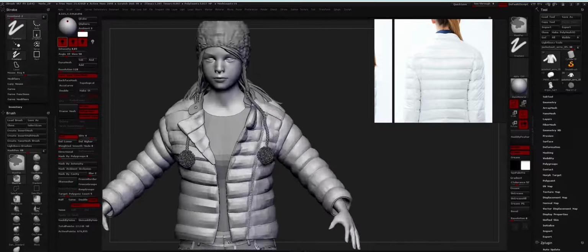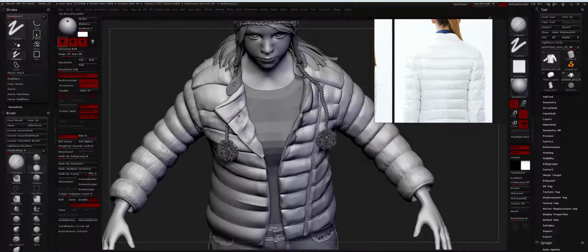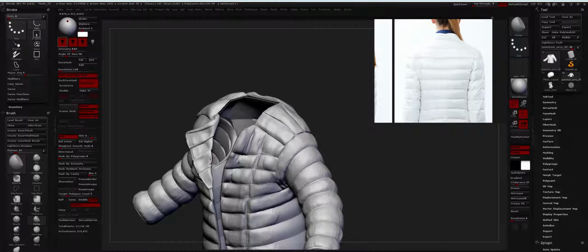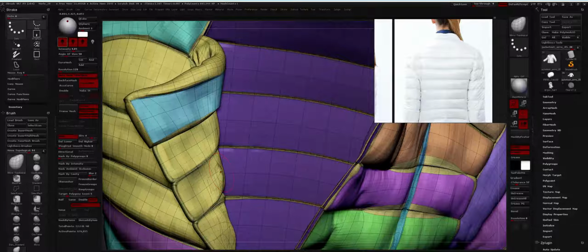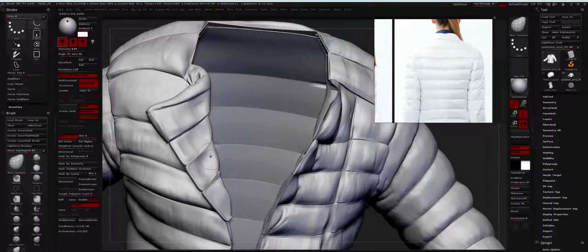Yeah, I like how this is reading. I like how the jacket as a whole is starting to read too. I'm gonna sculpt backwards a bit in here. A little bit more away there. And actually, I think I'm gonna flatten this too. Oh no! There we go. Oh, it's interpenetrating its own self. Okay.